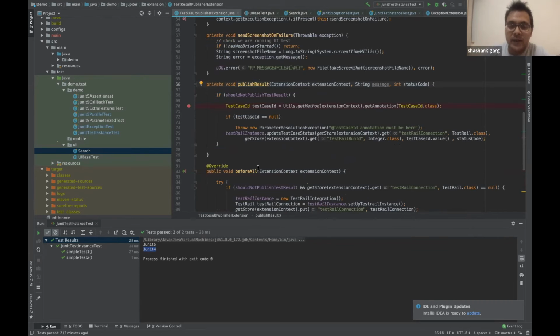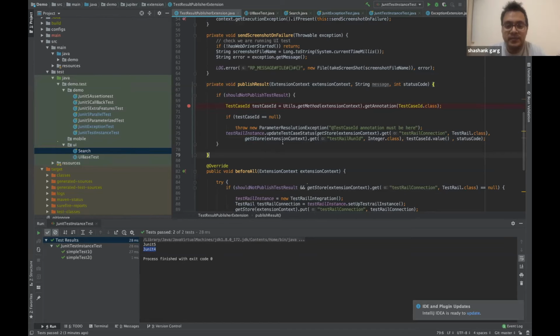And how do I get my instance? I use an object store, which I discussed. From this store, I store my TestRail instance, the username, password, and whether the instance is already created or not. How this helps me is that before even making a new connection, I define this at a global level of the test.